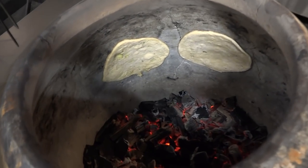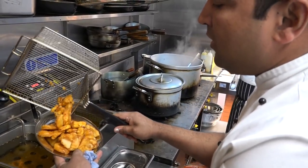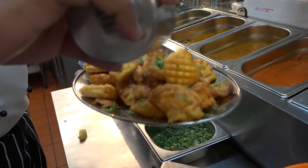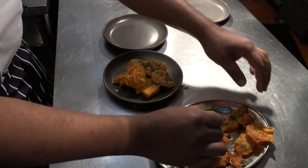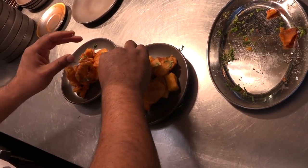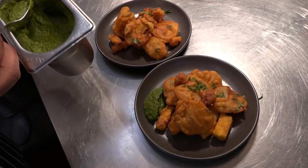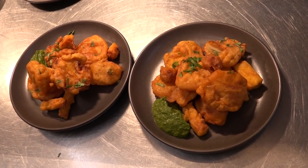Pakora is ready. We put in the pakora: paneer, onion, potatoes, cauliflower, coriander leaf, and chopped masala. The batter is made from chickpea flour — gram flour — with some ginger-garlic paste and chili powder. For the green chutney, it's a coriander chutney — solid coriander chutney without yogurt. Coriander, mint, ginger, chili, salt, and lemon — that's all. We try to serve very simple food.